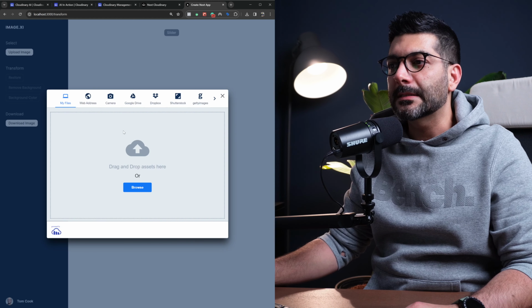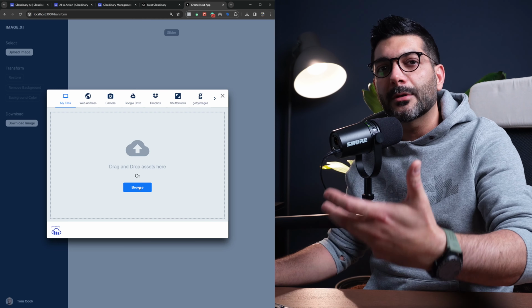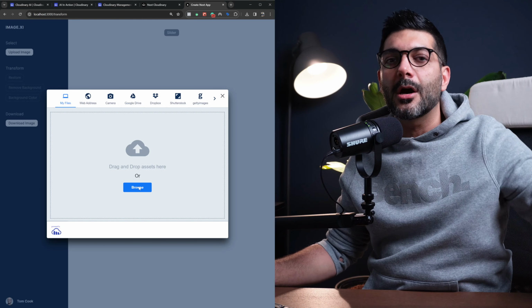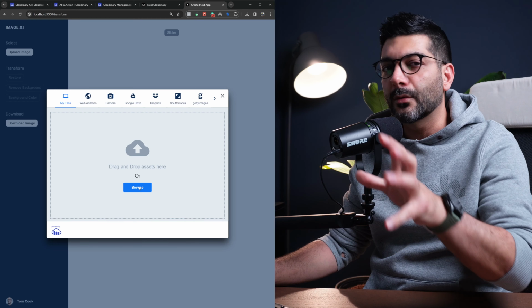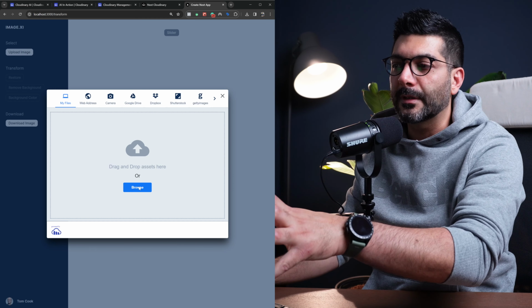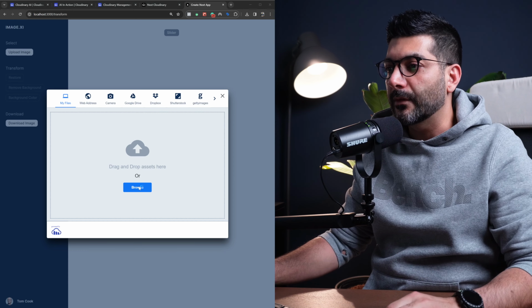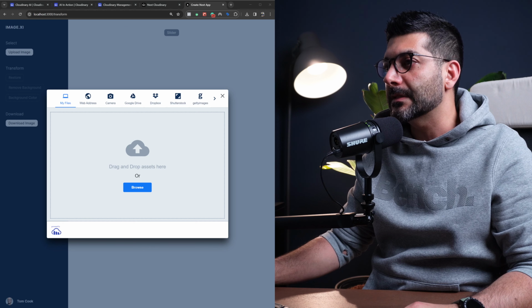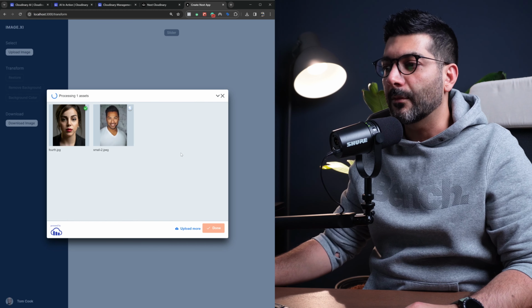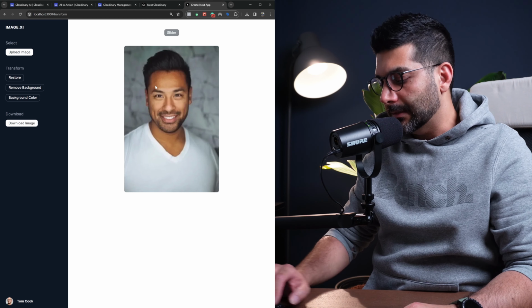If I go ahead and select a different image, we're using Cloudinary to host our images, and we're using Cloudinary AI to do the transformation. We're going to jump into the code later on, and I'm going to walk you through implementation of these widgets to upload and transform. But for now, I'm just going to select a different image from my computer. Once this is loaded here, you can see the image. It's a low quality image.